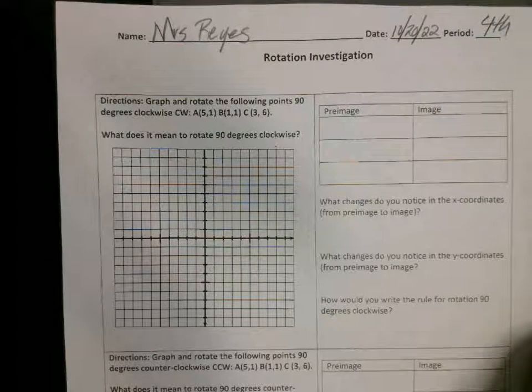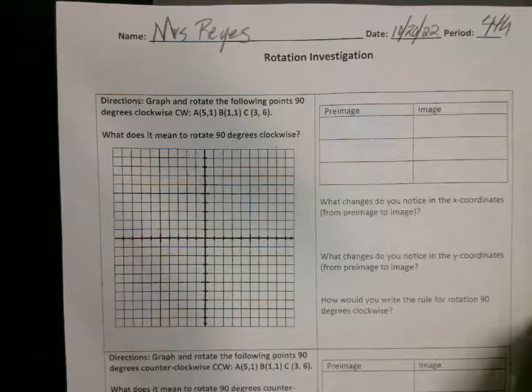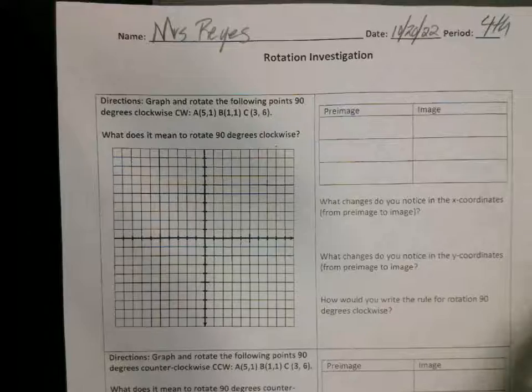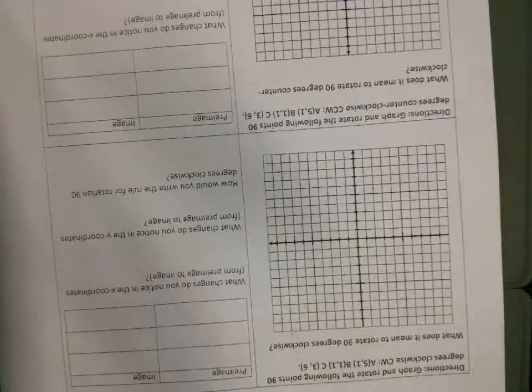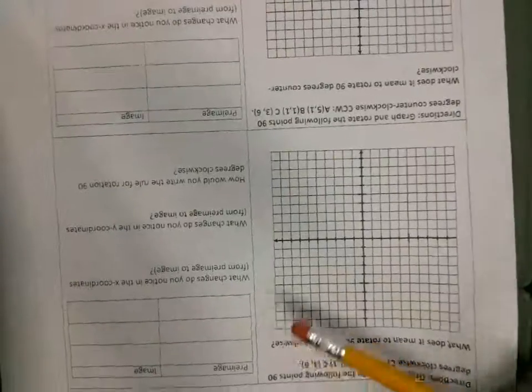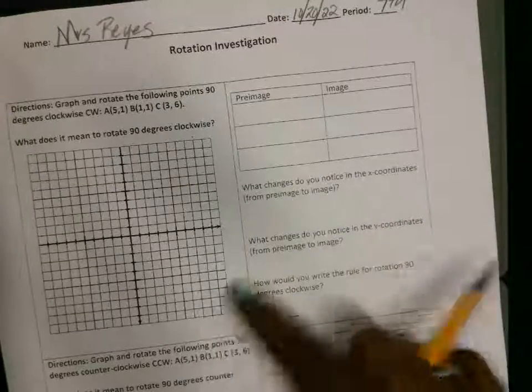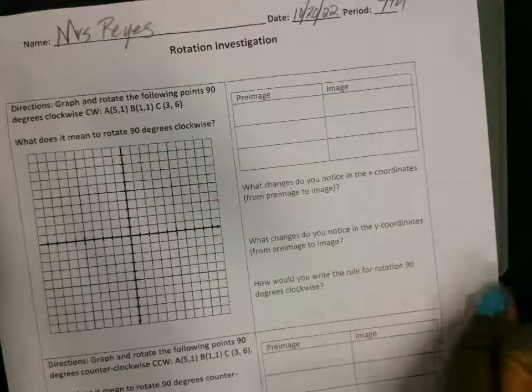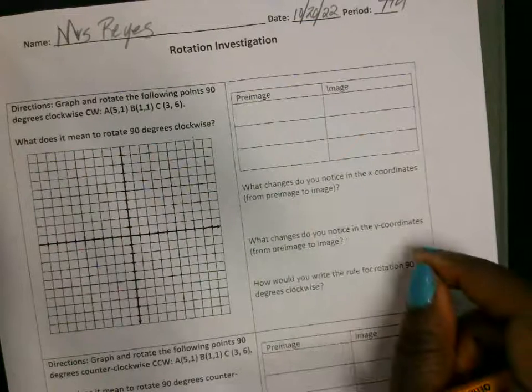I'm not going to give you transparency paper because you're not going to have transparency paper on your test. So I want you to practice without it. Just like you would with the transparency paper, turn your paper and write down those ordered pairs. I will give you a scrap piece of paper to write them down. You don't have to write it backwards. Then turn it back the correct way, graph the points, and then answer these questions for each of these rotations.